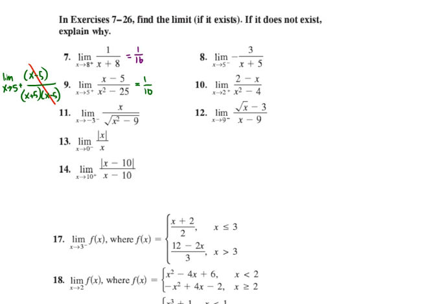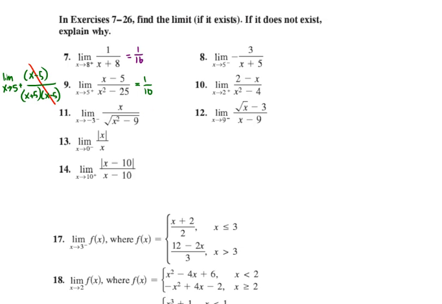So if we were to rationalize that, we'd have to multiply top and bottom by square root of x squared minus 9. And what that would give you in the denominator is simply x squared minus 9. But when we plug in negative 3 into x squared minus 9, we're still going to get a 0 value in the denominator. And in the numerator, we don't have anything to cancel out there. We don't have any way to cancel something out with x squared minus 9 in the denominator. So that approach is not going to work.